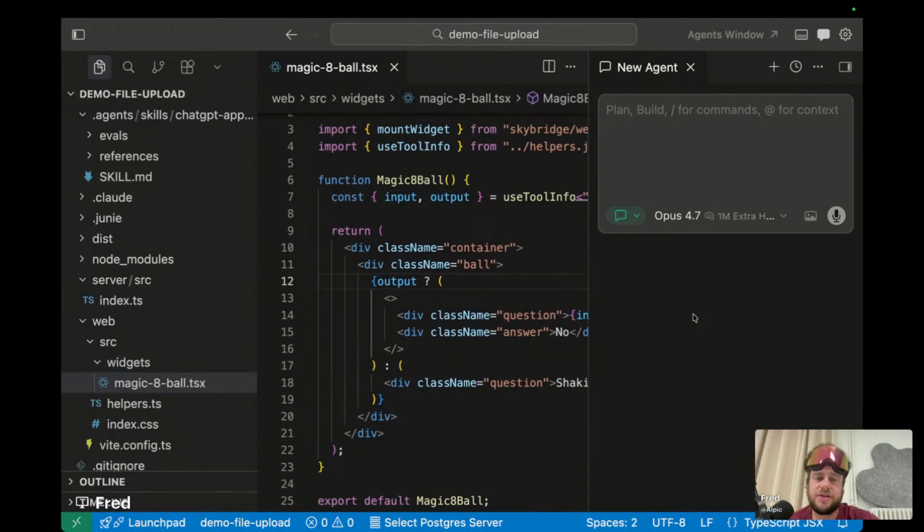As I mentioned, today we are not going to build the usual Capital Explorer of Europe, for those of you who've not joined for the first time, but we are actually going to build an app that leverages the file upload capabilities of ChatGPT apps. This capability is dedicated to ChatGPT, so you don't have the equivalent in Claude at the moment, but I'm pretty sure the protocol will catch on, and at some point it will become standard how to actually recover files that were shared during a conversation with an LLM.